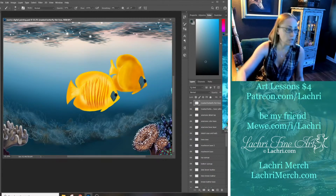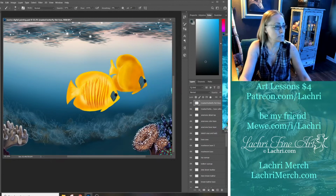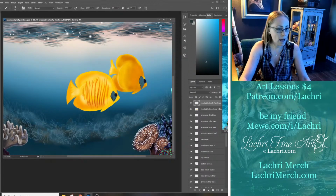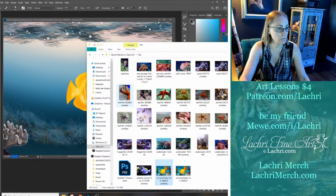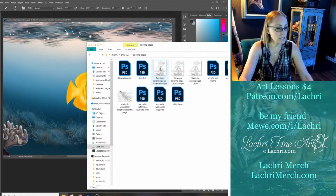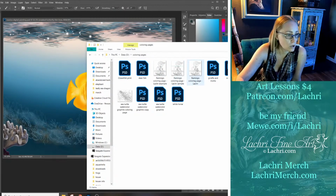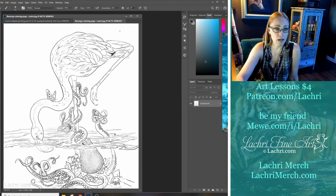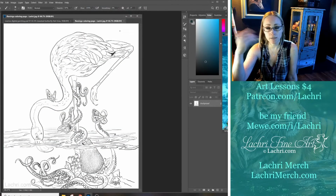I can show you, actually, let's save this. Let me show you some, oh, these are really sketchy looking. I've got a lot of work to go on these. Let's save that. I'll show you some of the new coloring books I've been doing, or coloring pages, I should say. What are they saved under? Dogs, coloring pages. So this was the first one for Patreon. I have a few here, so let's, there was that one. That was the first coloring. So I did the new tiers on Patreon, and that's one of the new things.